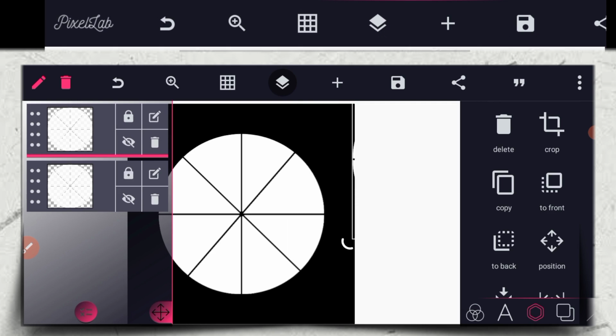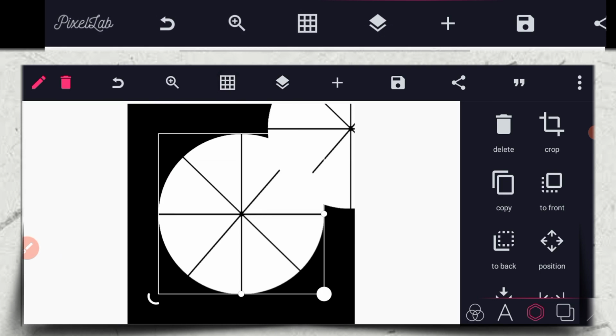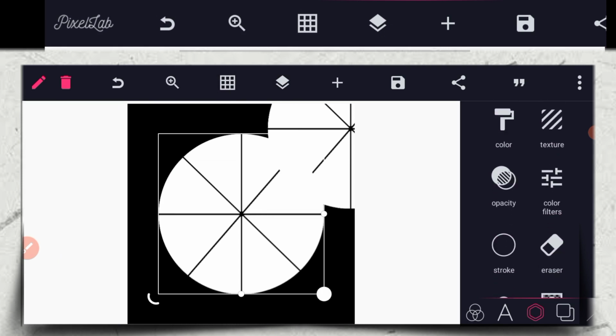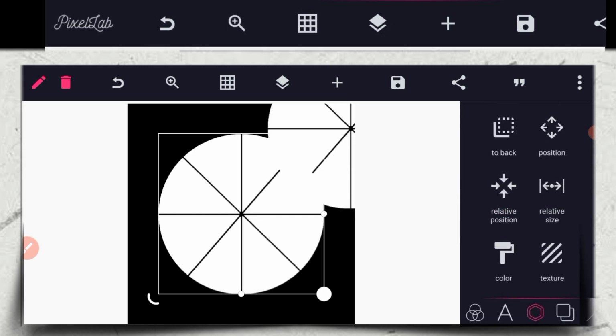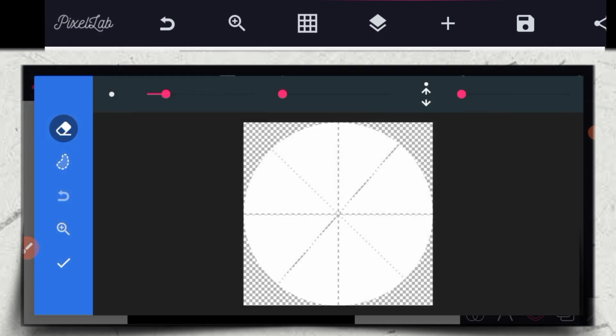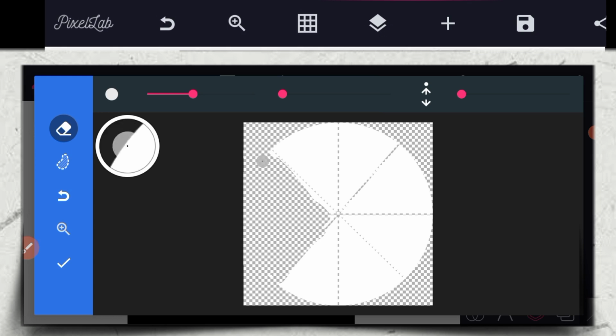Okay, the next thing I'm going to do right now is just bring out this one. Just leave it here. Now just go to your eraser, not erase color this time, eraser. Then erase these two, this particular two. You are not using this particular one, so just erase it. Good. Just erase it.